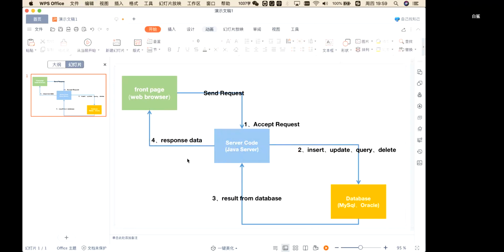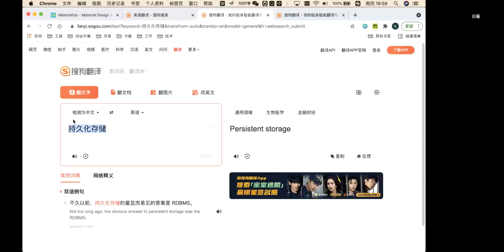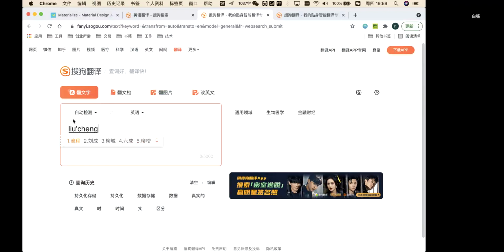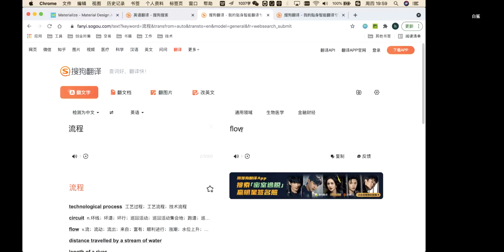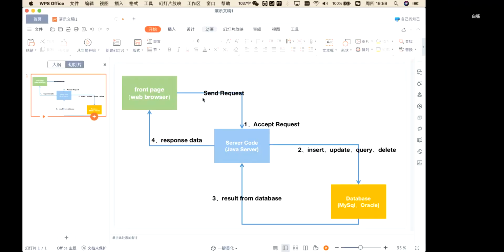Okay, so this is a web app. Most flow from the page to server code to database and result to server code and response data to the page.